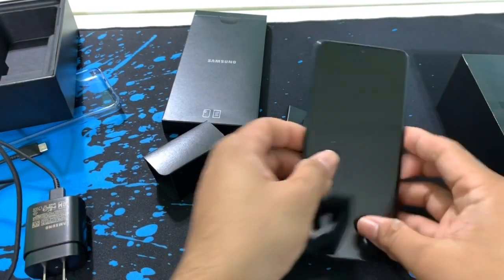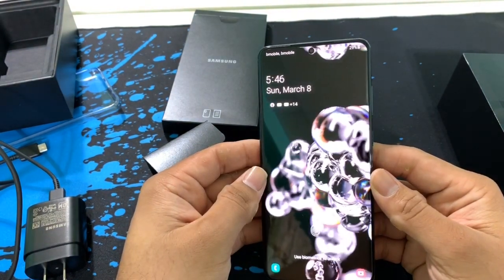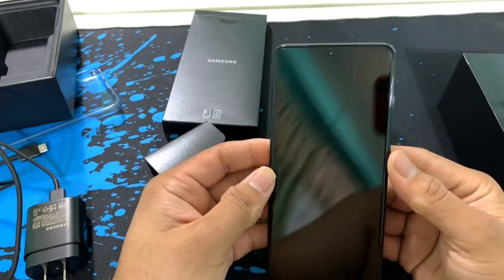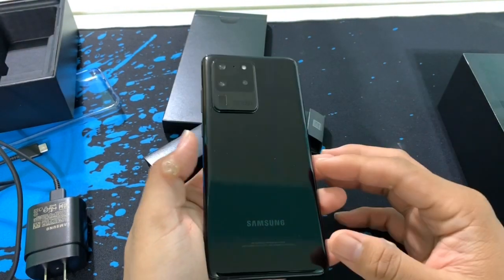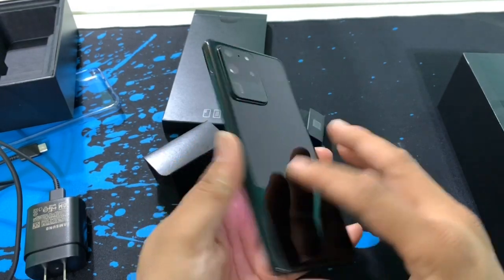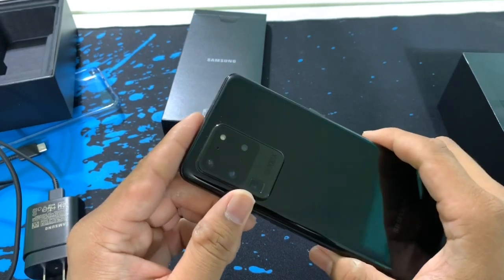And now for the phone itself. So this is mine with, oh my god, that graphic on the inside is so mesmerizing. Guys, this phone is just for that video wallpaper alone, that is like the ultimate flex right there. So essentially, we have the phone itself. You have a glossy back, and yes, it is a fingerprint magnet.